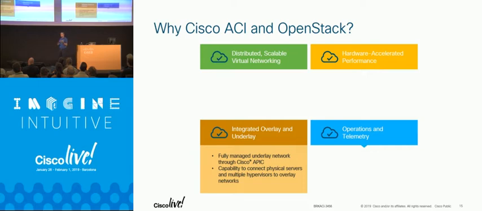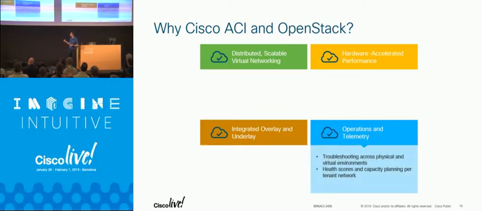Integrated overlay and underlay. Why that? Because when you do the ACI integration, ACI will expose in the graphical user interface the objects which are created in OpenStack. So things like the virtual machines, obviously, the nodes that you have in your OpenStack deployment, and the external connectivity. All these things will be exposed in ACI. So you have visibility in terms of where my VM is running, to which server it is bound, to which NIC of the leaf it is connected, and so on and so forth. So you'll have all this information at a glance.